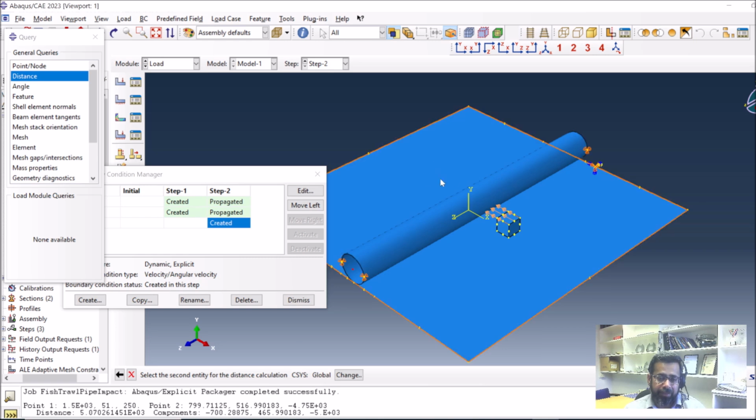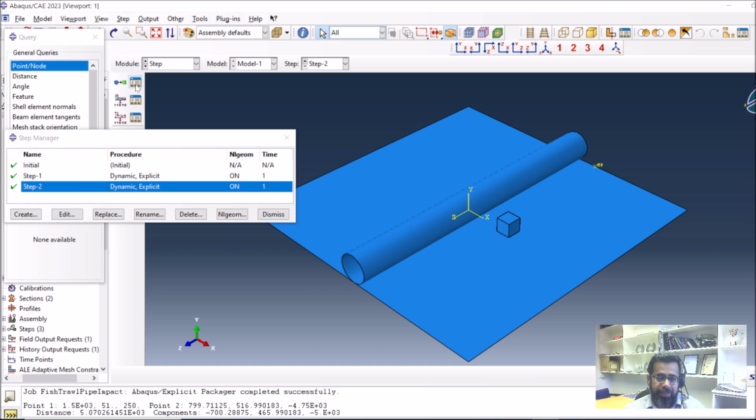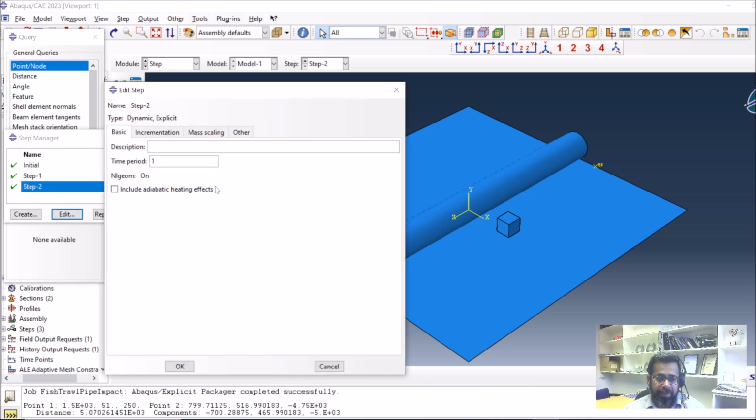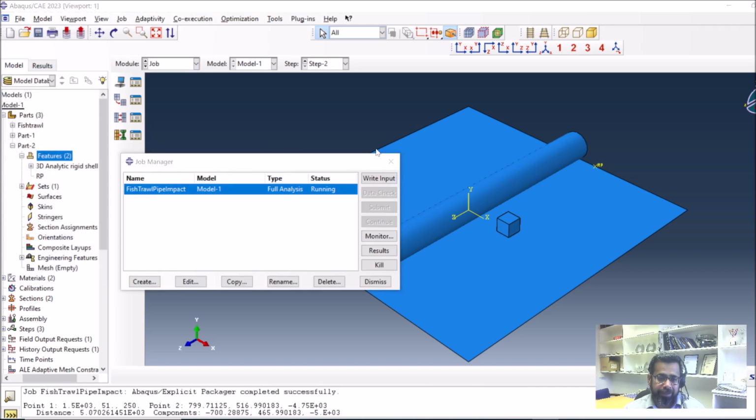then if we keep on running it, it will take longer. So we need to go and change the step time here from 1 second to maybe 3 seconds or something, so that it can go through at least 2.1 meters, which is on the other side. Okay, so this is the only thing you have to change to make it run for a longer distance.